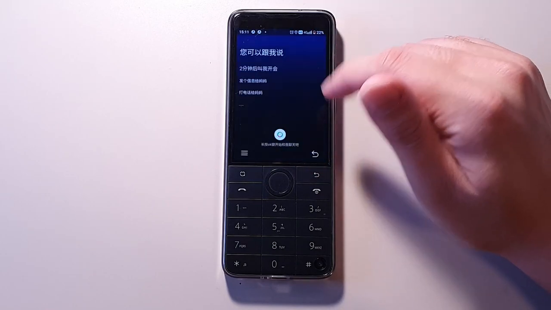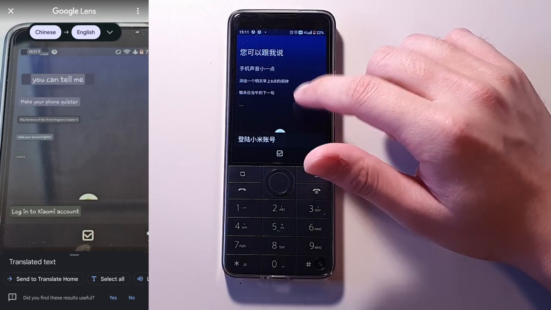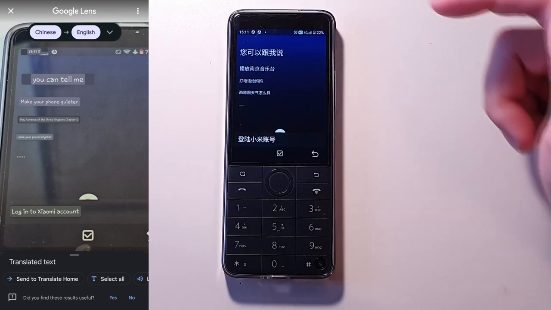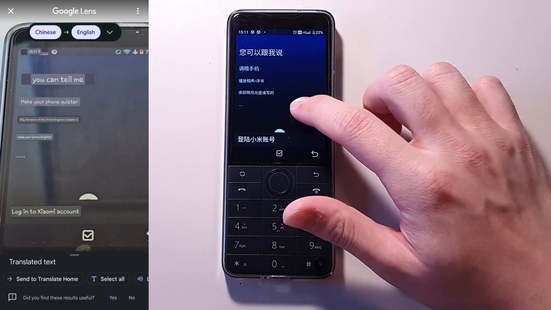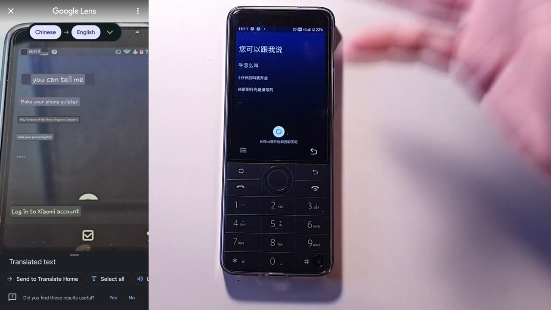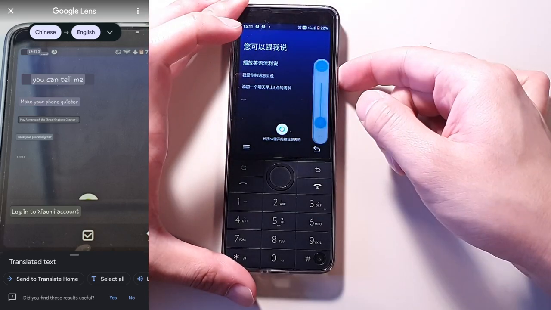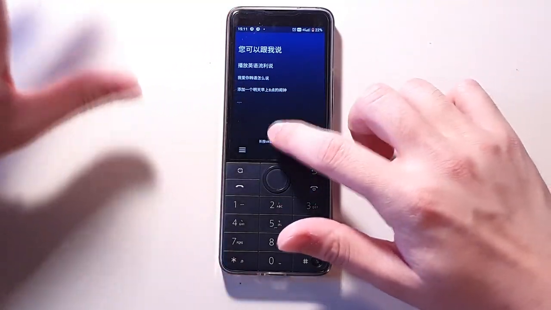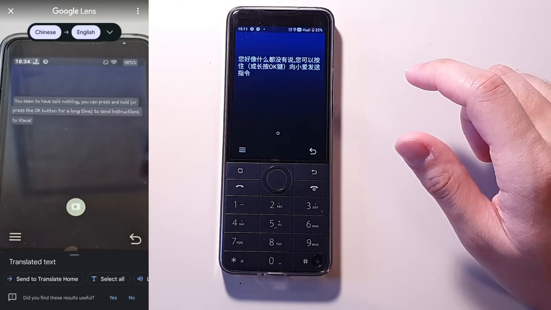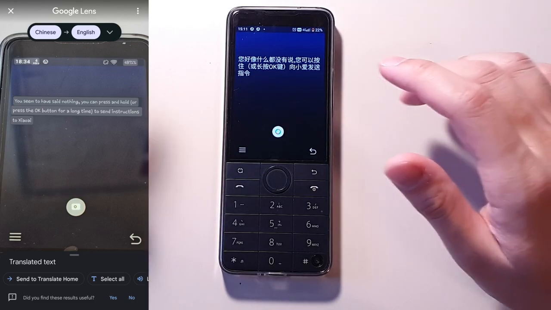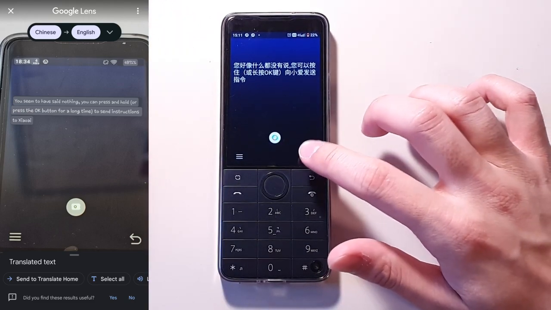And there's Mi AI, which is like Bixby or Siri or Alexa, or the Google voice assistant. But the interesting thing is it connects with the Xiaomi account. And as the name suggests, Mi AI, so Xiaomi's AI. So when you try to do it, it says something in Chinese, but I don't understand. So I guess you need to set up the account or something. I'm not sure.